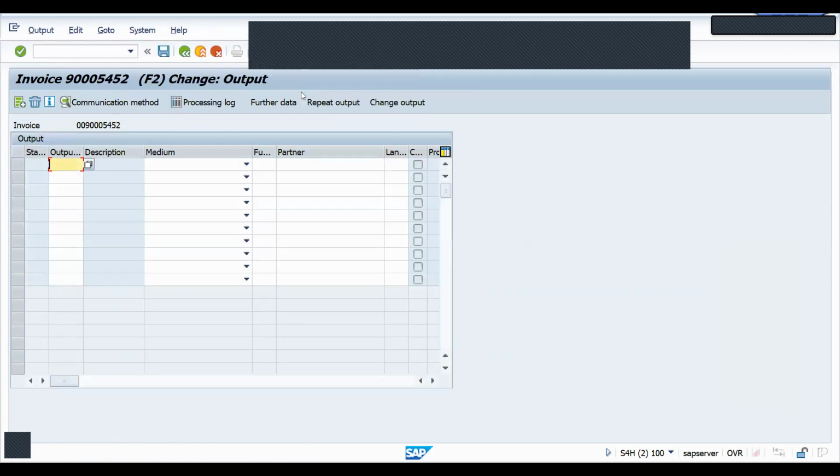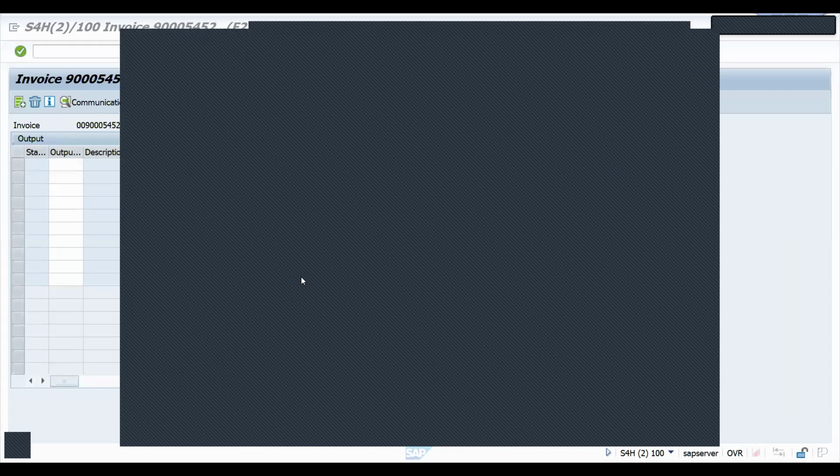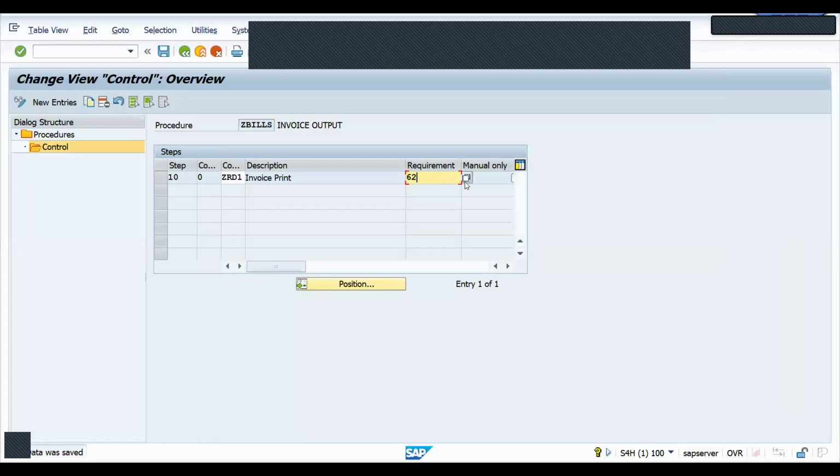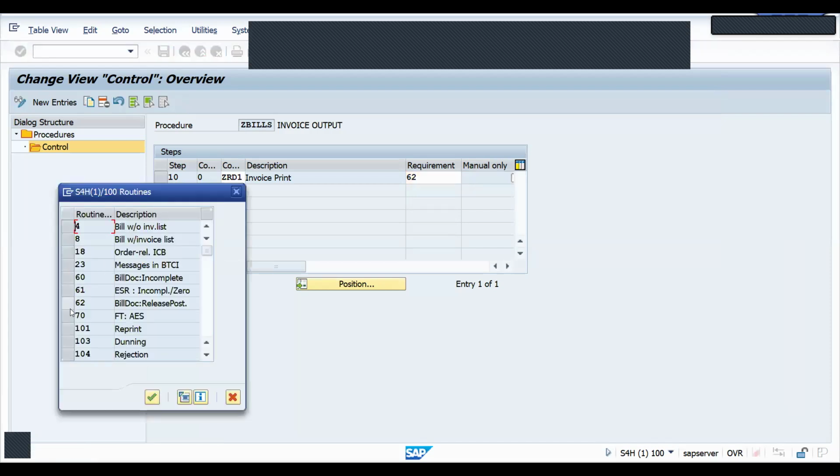No output generated, because if it is released for posting and there are no errors, then it works. What does routine number 62 say? Billing document released for posting, then only it will work for you.